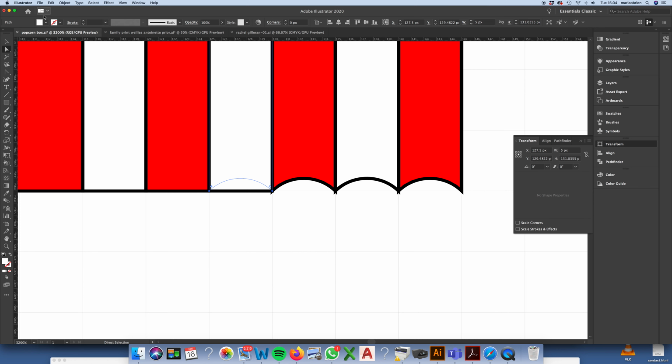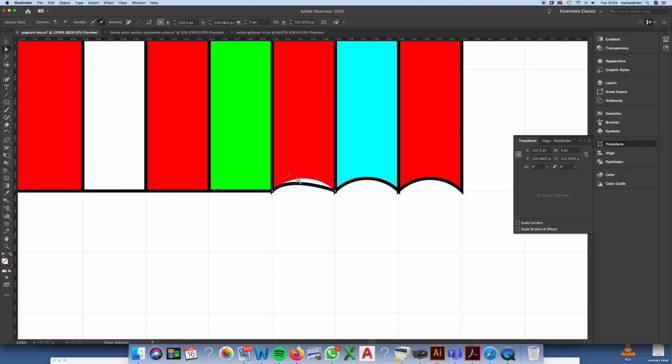As I said, maybe it's a case of you changing this to a different color just so you can see what you're doing, like so. I'm going to do that again over here, it doesn't matter what color. Just watch exactly what my mouse is doing before you do it yourself, or try it, pause it, come back to the video. So click. You always have to click on that point and drag it down. Okay, so that's those shapes.